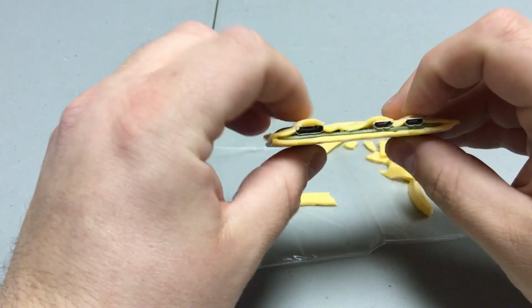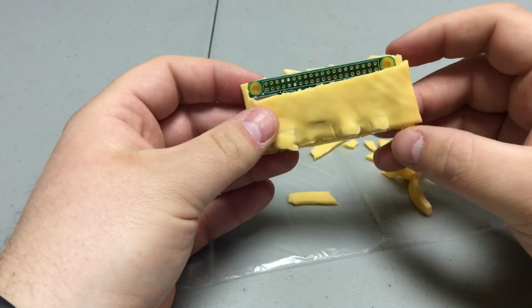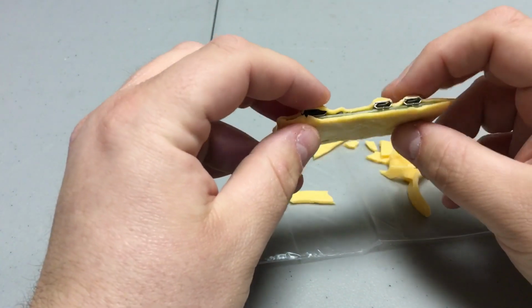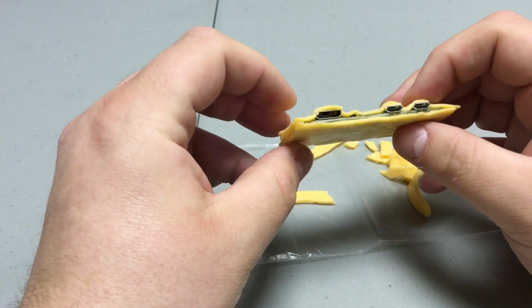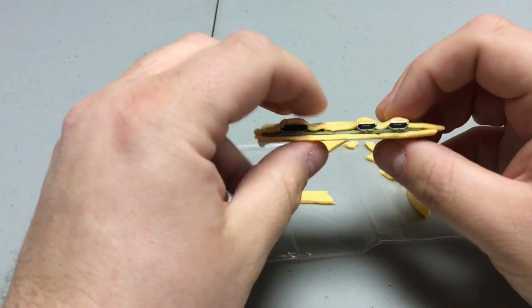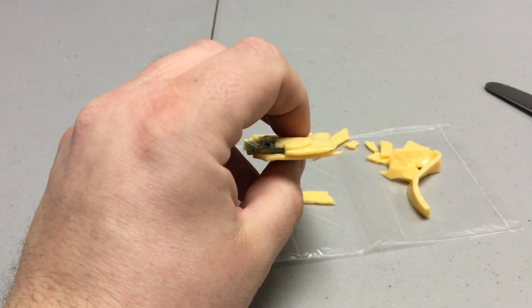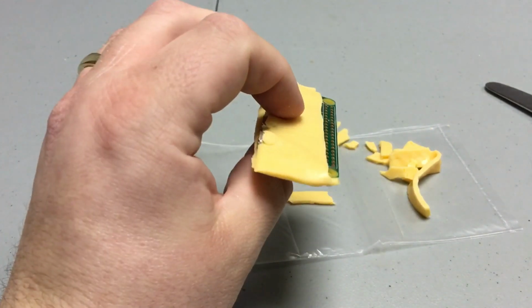Awesome. Now, of course, because this is a perishable product, you'll probably want to keep this in the refrigerator when not in use. However, it should be fine. Cheese lasts longer than other deli products such as bologna or ham or turkey. American cheese will last a lot longer. Kraft Singles, in my opinion, are probably the best cheese to use with the Raspberry Pi Zero. So there you have it, guys.